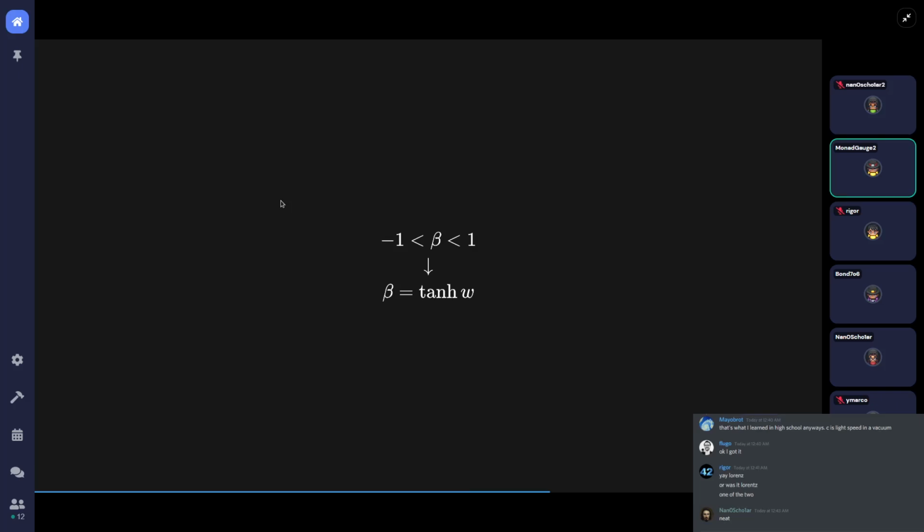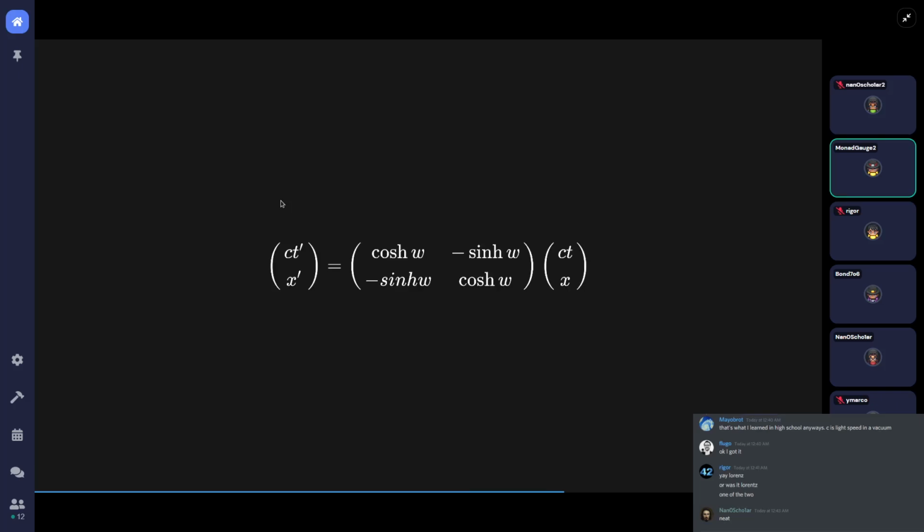And if you write it down like this, we can write our Lorentz transformation with hyperbolic sine and cosine functions. We don't know why the hyperbolic sine function is in italics, but that is a mystery for another day. And for those of us who have a bit of a physics background, because I don't think they do this all that much in math, this looks basically exactly like a rotation matrix.